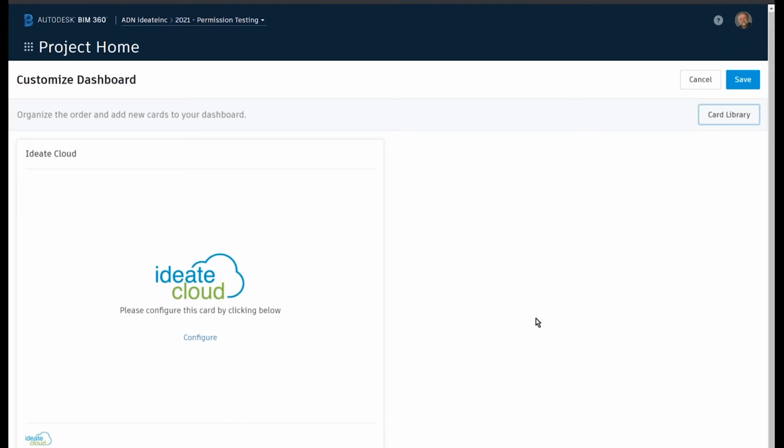BIM 360 design collaboration has a publishing that would allow it to, you would then lift the publishing from version whatever to version whatever +1. And then there's a refresh button that I'll show you here that would then refresh it to that next one. Excellent. That's the best way to do that. That's a great question, whoever said that.